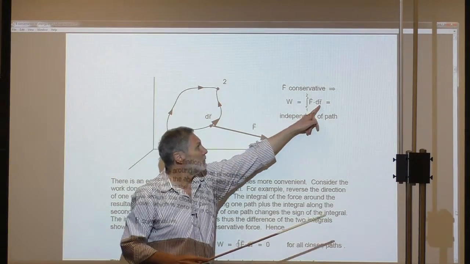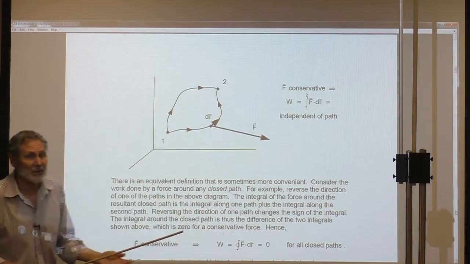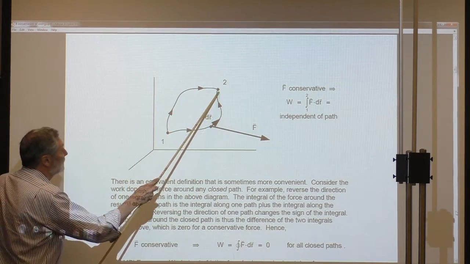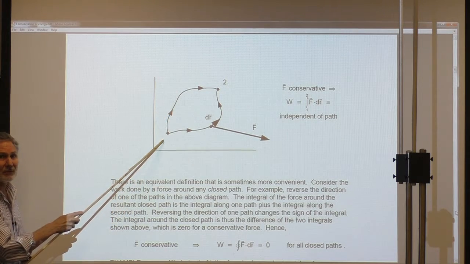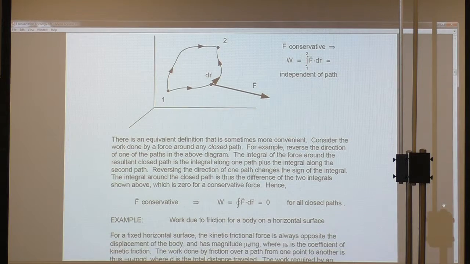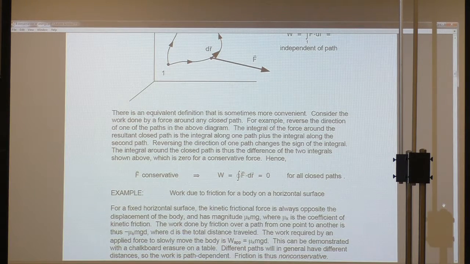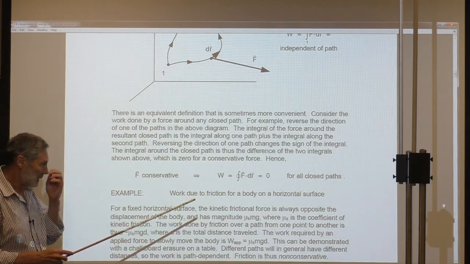There's an arrow here. We're flipping our little increment at every step of the way, so it's going to flip the sign. So whatever work I get here, if it's a conservative force, I'm going to get an equal and opposite work here for a conservative force. So another way of expressing this, and this is sometimes useful, and I'll mention one of its uses in a moment, and I think we might use it later.